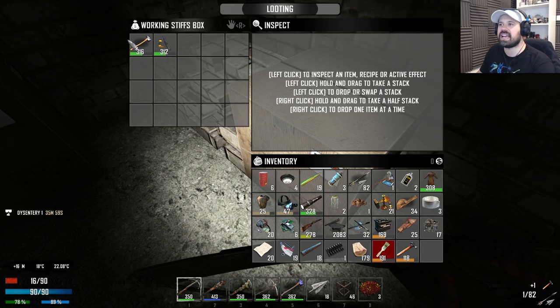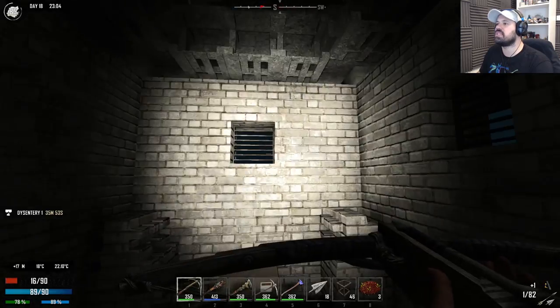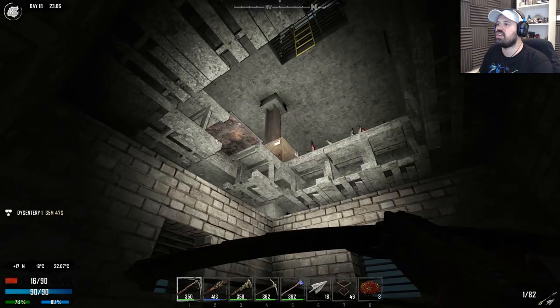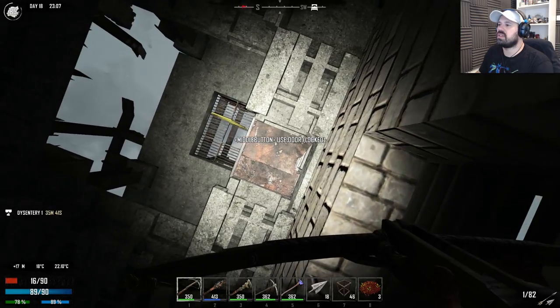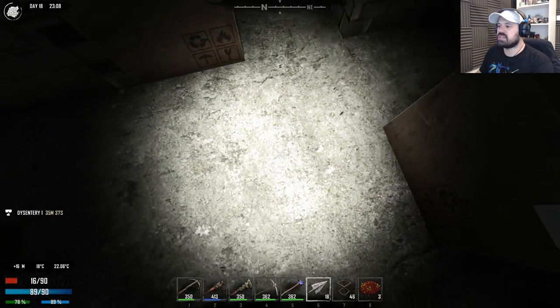Oh, nice! Nail gun parts! Iron axe, very good. Don't need it. Okay. So let's, I suppose we can't really... How would you get out here now if you wouldn't have brought anything with you? You kind of would be screwed. Would you not? I mean, there's a... Oh, that's locked, okay. So let's do that.